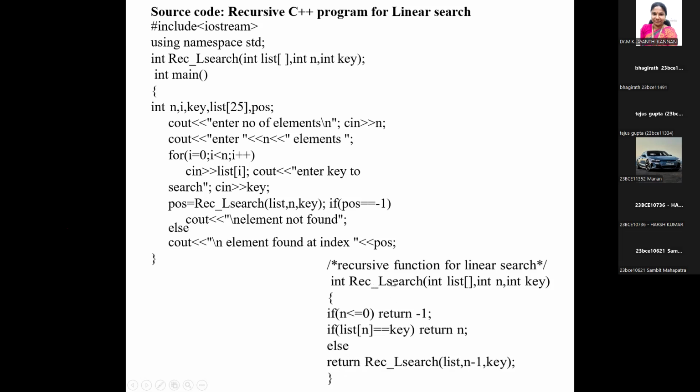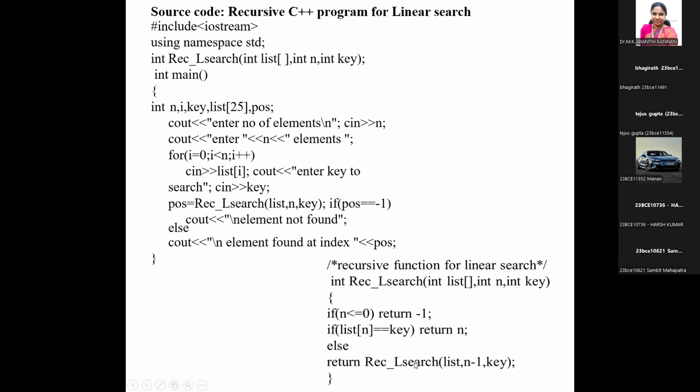And this function is a recursive function. Why? Because the function name is recursive linear search. Within the function, between the opening and closing of the function, we are calling the same function. So the function calls itself. How many times will the function be called? We are calling the function from the main program for n numbers, and we are doing the program for n numbers.